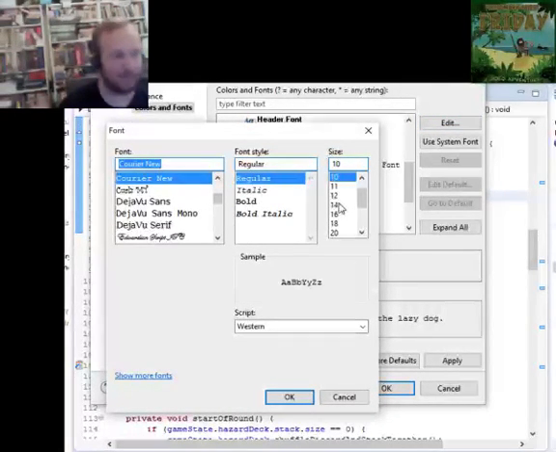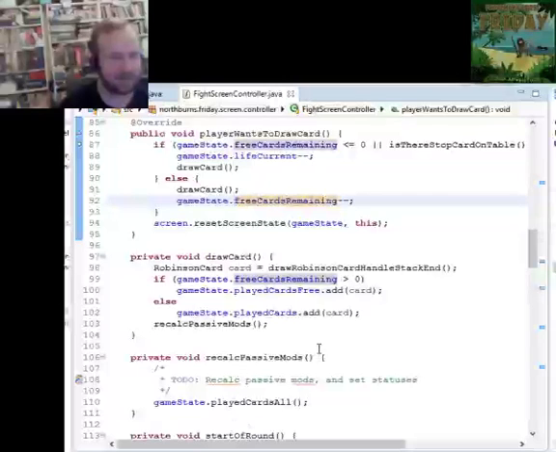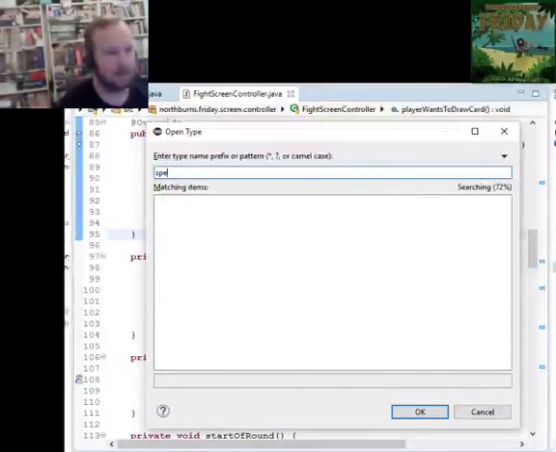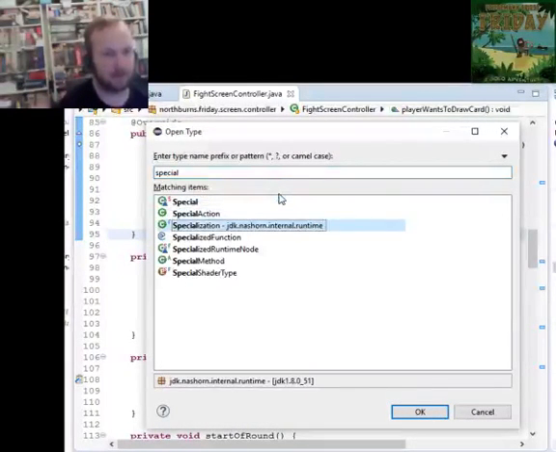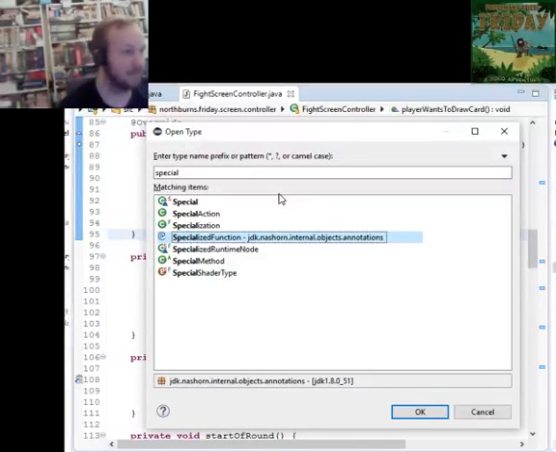Okay, Gunaro confirms that he can read the text, but I'm still going to increase the size a bit. Yeah, that's good. That should be okay. Okay, let's get cracking. And there is a new class, which is okay.